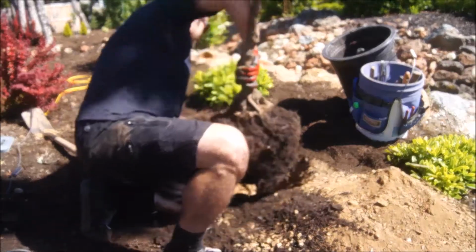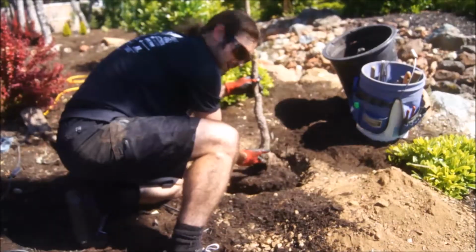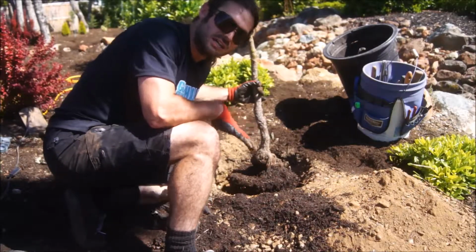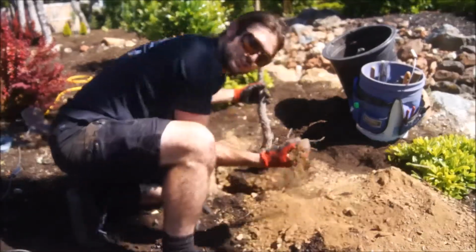And then we're gonna set it in here, see how it looks. All right, that looks pretty good to me. Right here. Notice, this is what's called the crown of the tree. We want this to be sitting up. There's an old gardening adage, if you plant it low, it won't grow. So, this looks pretty good to me. We can start to backfill using the dirt that we already grew.